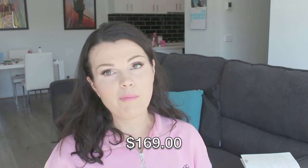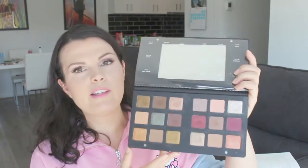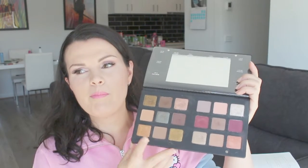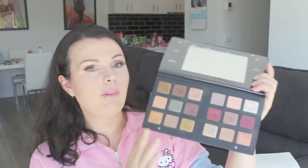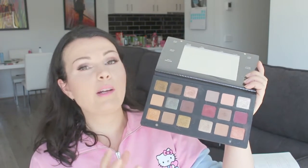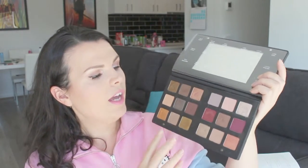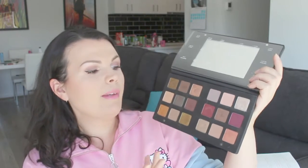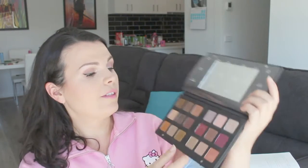Next is most expensive. I'll put the dollar value on screen because I can't remember off the top of my head, but it's the Natasha Denona Star palette. There was a lot of hype around this because after her big browns-and-greens and purples-and-blues palettes, this was the first one where I feel the colors are more wearable and everyday. I loved how she released a palette that was a mixture of warm and cool-tone neutrals — with a few pops of color — that suit many skin tones.